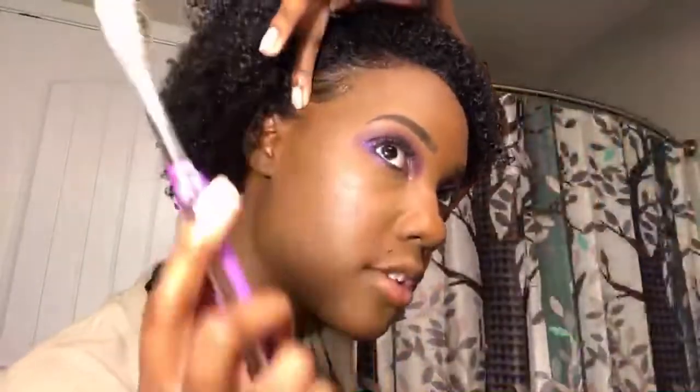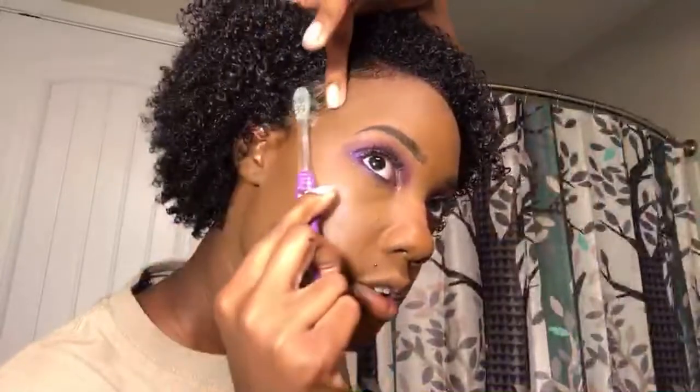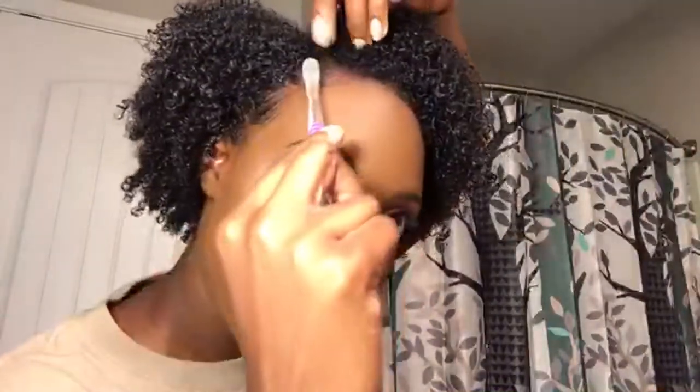So, oh, that was already too much. I want to start over. I just want to touch it up. See? Keeping it simple. So that side is done. There was a little curl I had hanging down. She's still there. She's okay. We're not going to do anything to her. That side looks beautiful. Let's see what's going on in here. I had a little swoopty swoop right here. She disappeared. It's just normal for this part of my head.